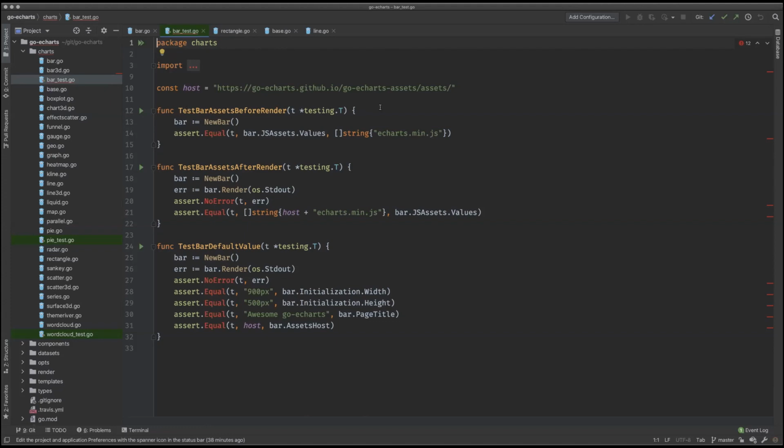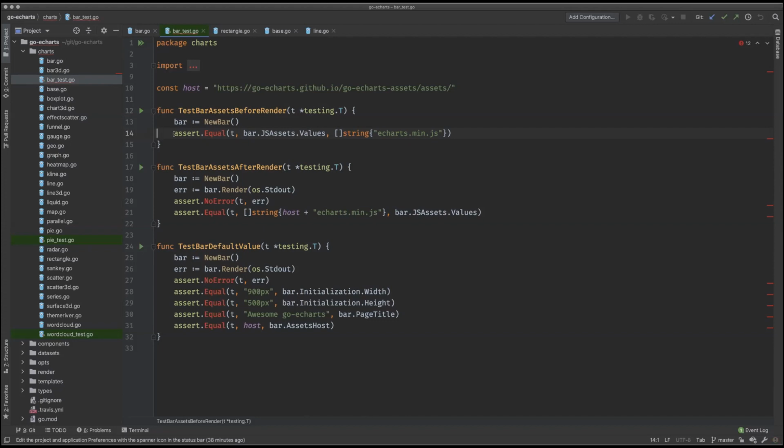Okay. Let's start with this one. Okay, so the test bar asset for render. So we're making a new bar, and we're using Testify, it looks like. Yeah, our old friend Testify. We were just talking about this morning. And we talked about it on last week's Code Club as well, where I said don't use it. That's an oversimplification of what I said, but that's what it amounts to.